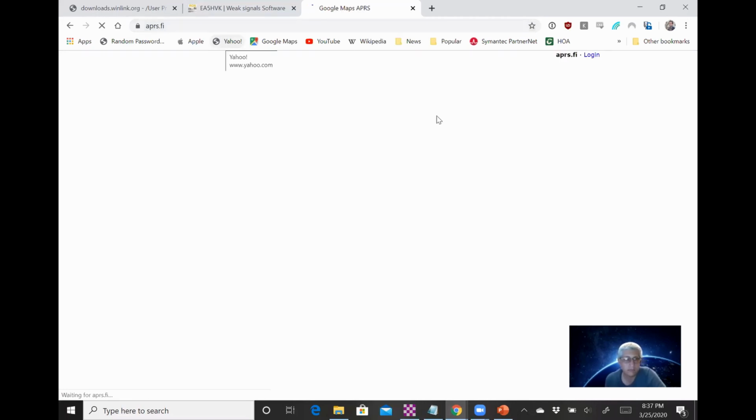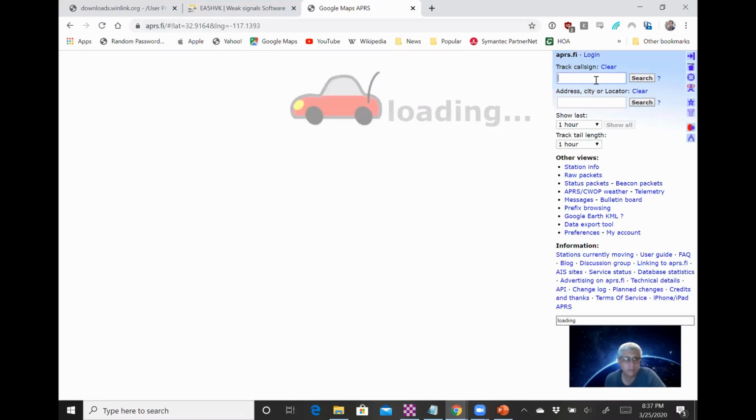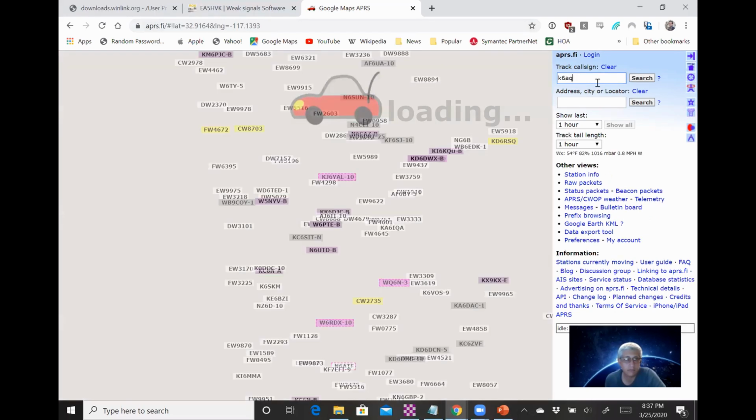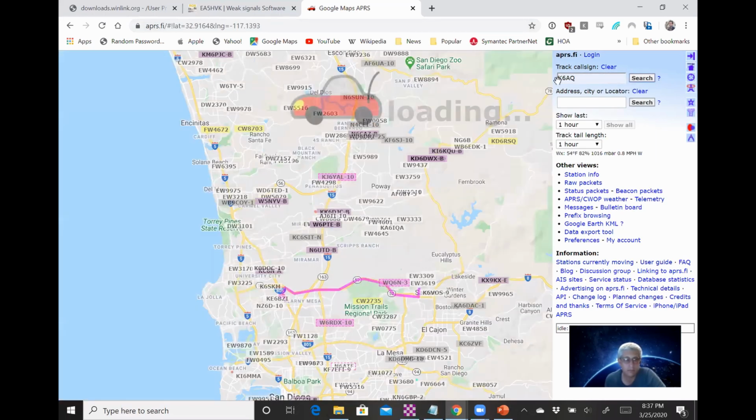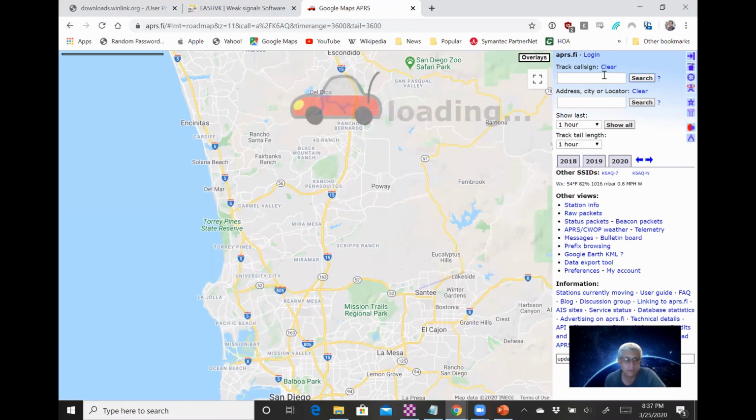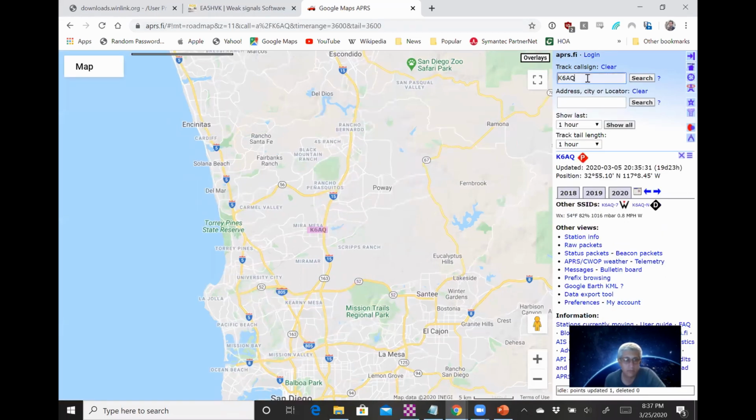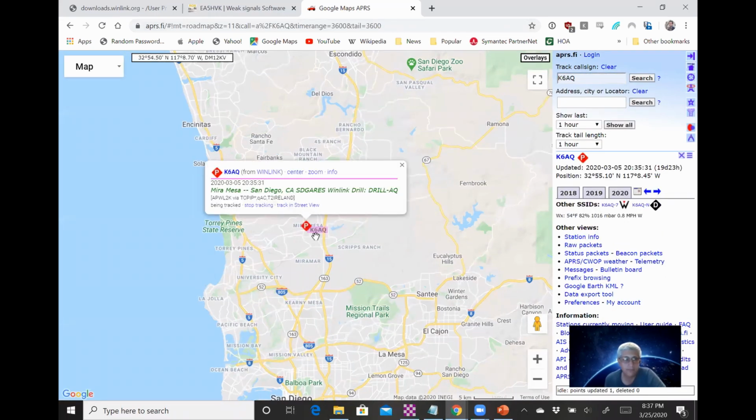I forget how recently I did it, but as you can see here, it shows up with, well, actually I'm skipping ahead a little bit.